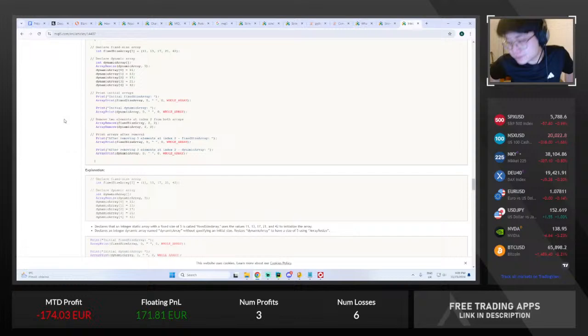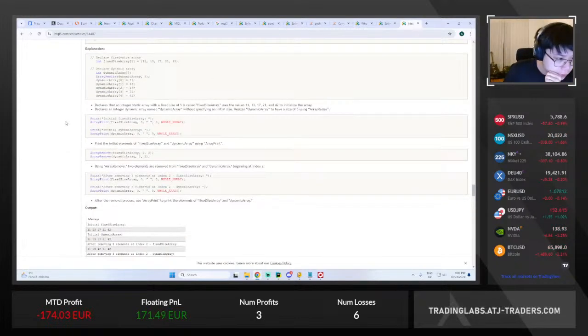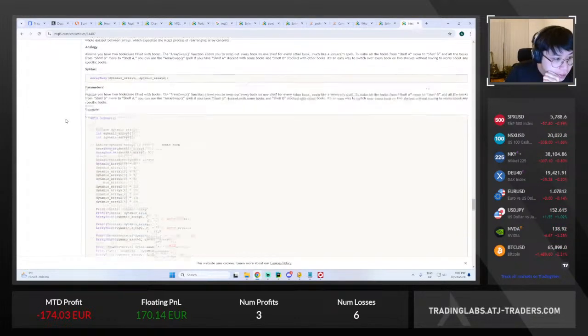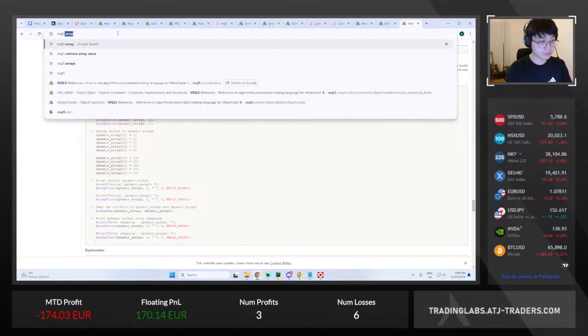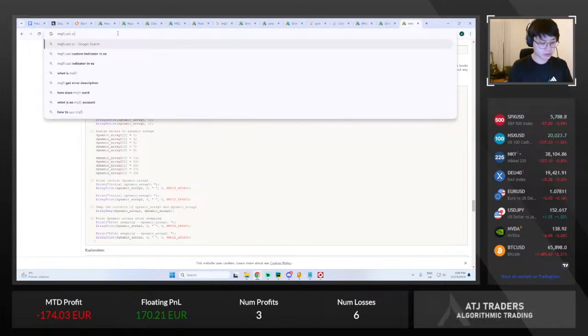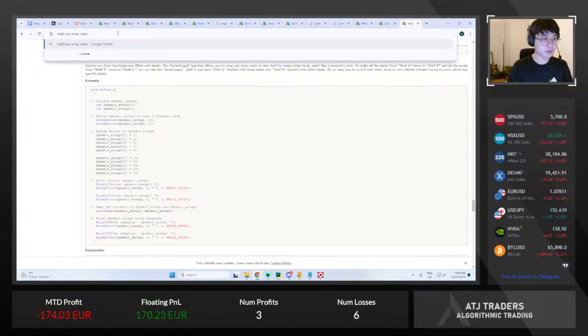So again, this is very confusing. So MQL5 use array value.